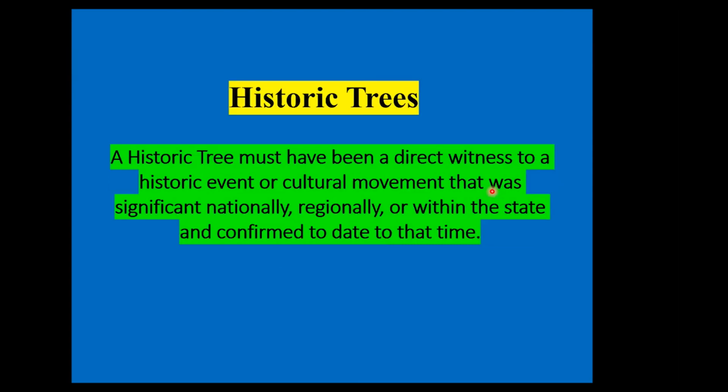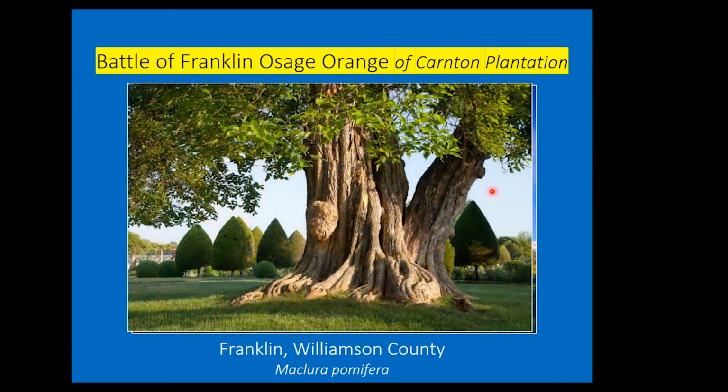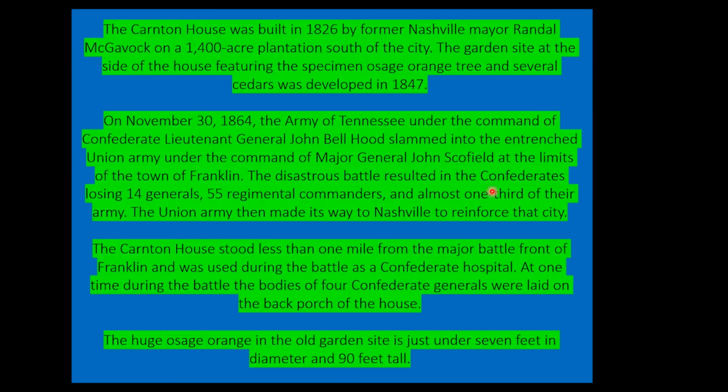Now there are also historic trees. Historic trees must have been a direct witness to a historic event or cultural movement that was significant nationally, regionally, or within the state, and be a confirmed tree. So here's the Battle of Franklin, the Osage orange up at Carton Plantation. Beautiful tree. There's another picture of that. So it was a 1,400-acre plantation.